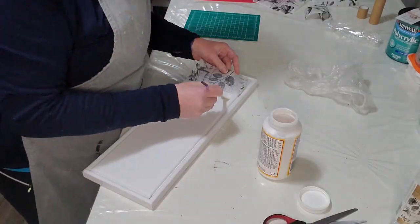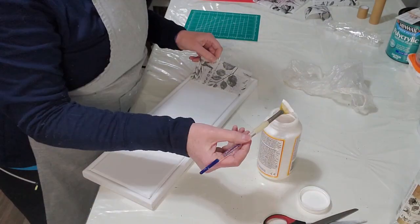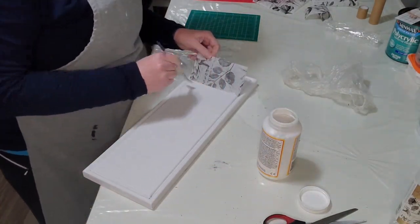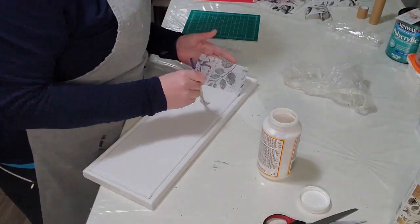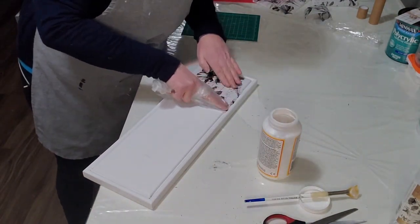And I use a makeup brush, guys, because they're so soft. I find some of the other brushes can easily rip the paper. So if you have some old makeup brushes laying around, or pick some up at the dollar store, just apply it with a makeup brush.